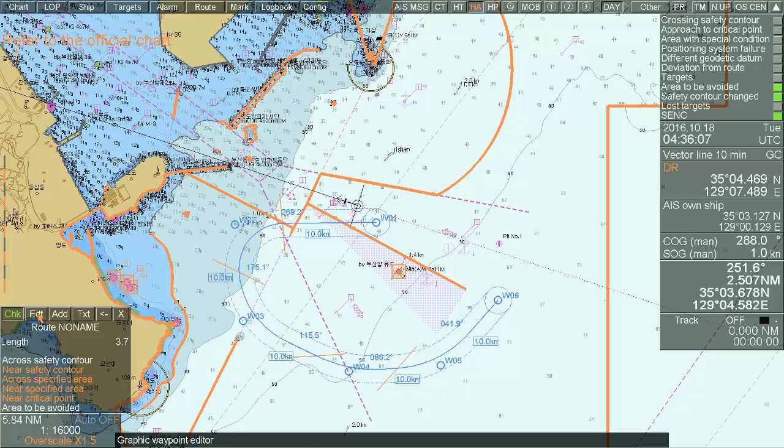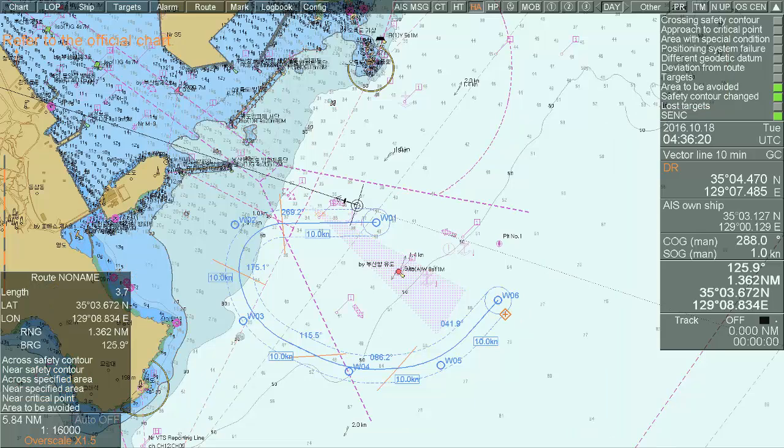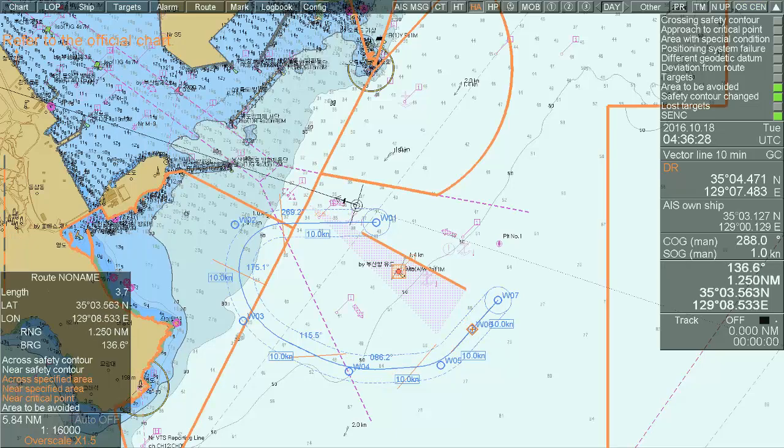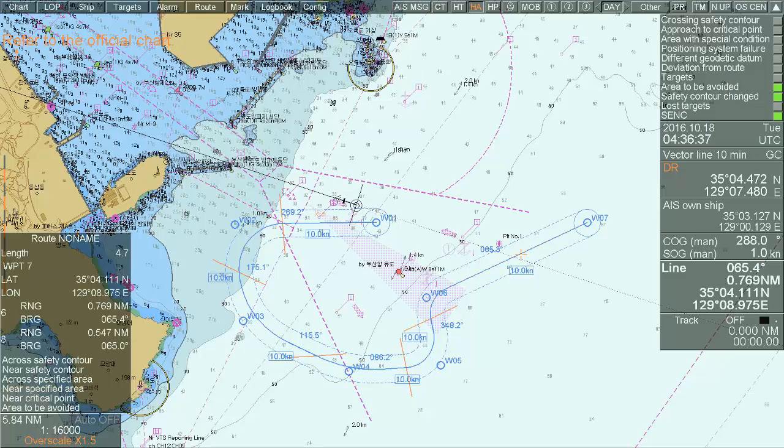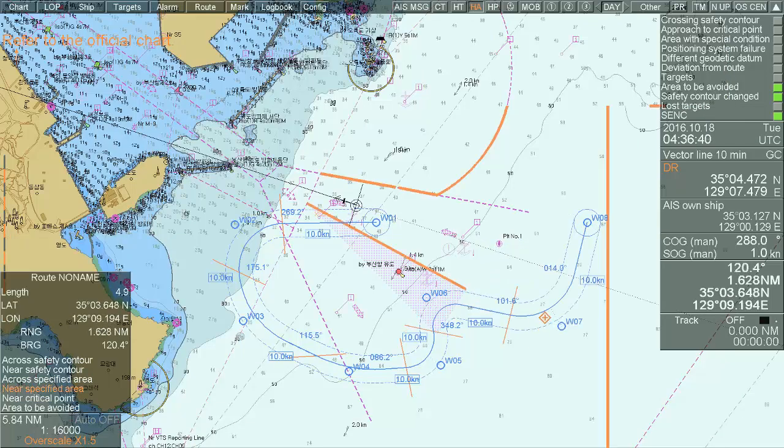If you click somewhere on the route leg in the edit mode, it will create a waypoint in that location. You can move it anywhere and then click again to put it. In edit mode, the cursor will change its shape. If you click the leg of the route, you can add, and if you click the waypoints, you can move them.